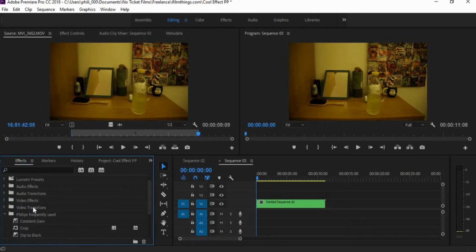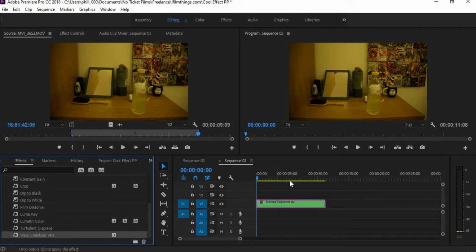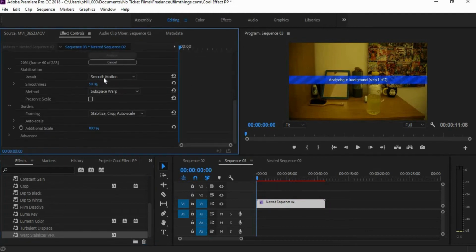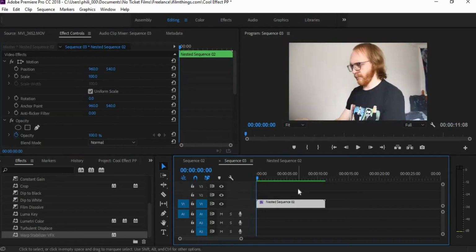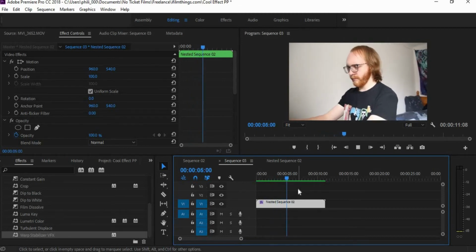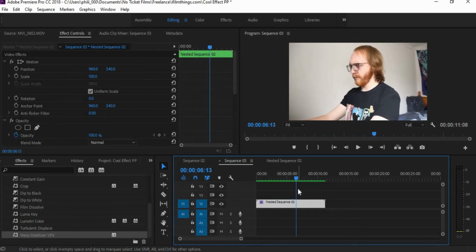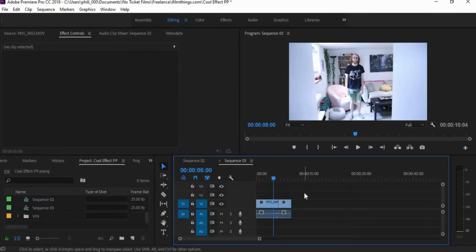Then I'm going to go to Effects and put on a warp stabilizer on the nested sequence. Now for the warp stabilization, the result you want is no motion, and for the method, you want position, scale, and rotation. And then once it's finished analyzing, we can then move on to the next and final step. So with the nested sequence rendered and the top clip deleted, the result will be the desk shot looking like it was filmed on handheld. Ta-da!